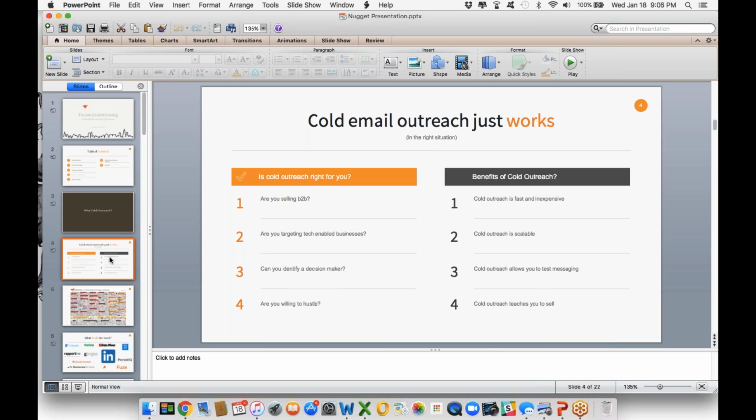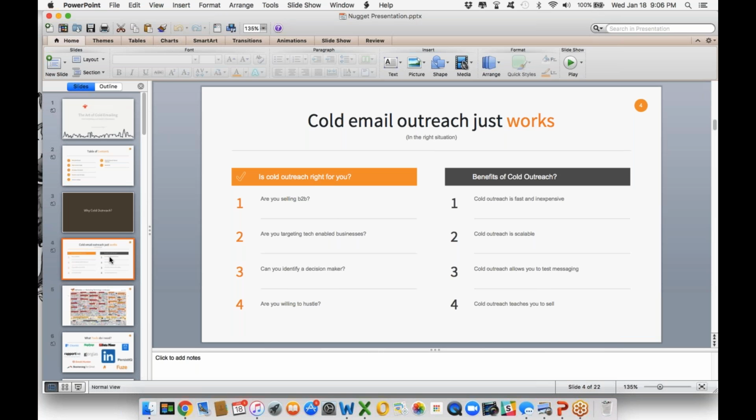They're curing diseases and helping animals, right? So to reach out to them, sometimes it's harder to do email, which is why a lot of people use cold calling for that. It's not impossible, but it works better if you're in a tech-enabled business.